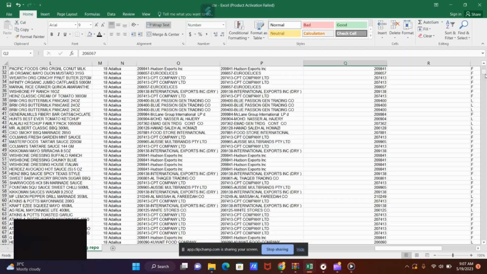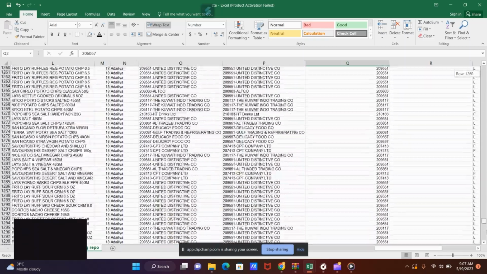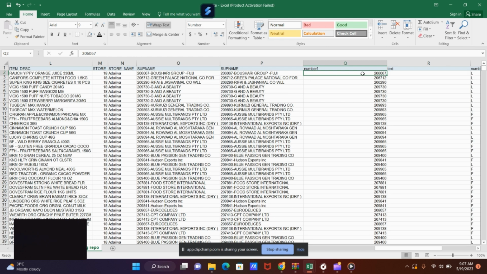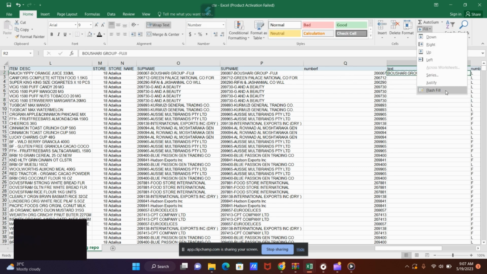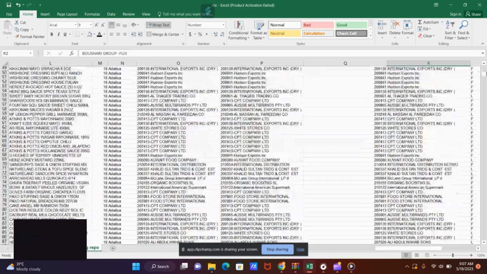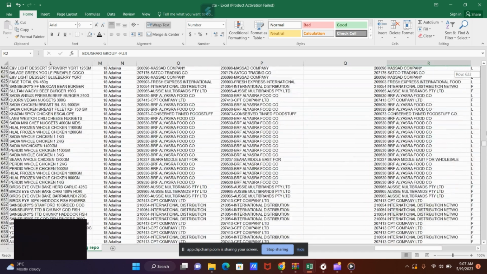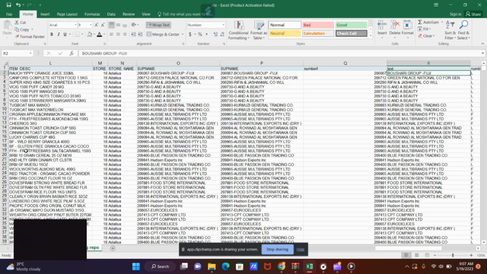So now you can see there is no problem at all because we have put the problematic ones in the first cell. In the same way, we will put it here. Let us copy this one, paste it here, and then we just need to remove the number. And then we will click on this, go to Fill, Flash Fill. So as you can see here, we have no issue at all. Everything is completely accurate.